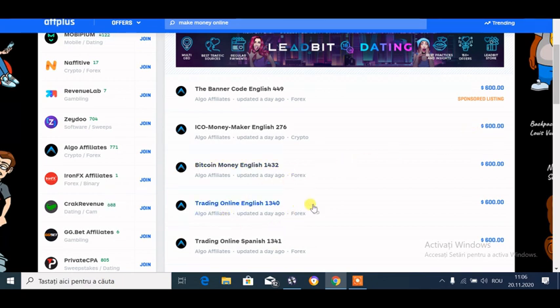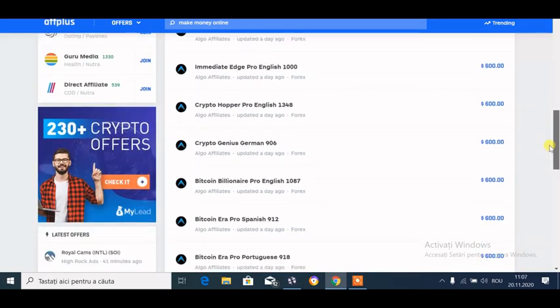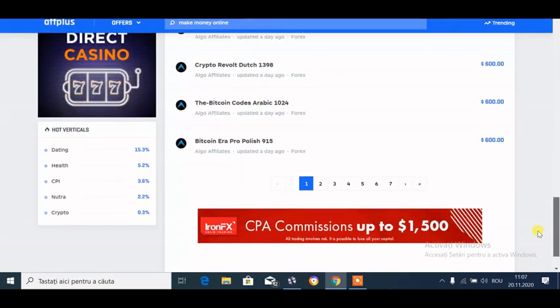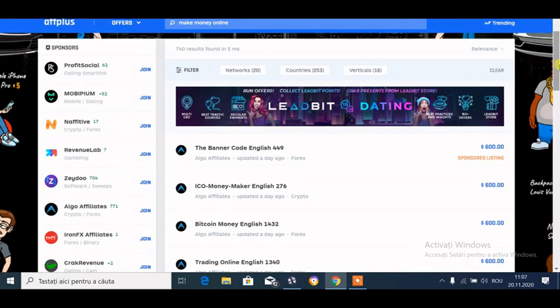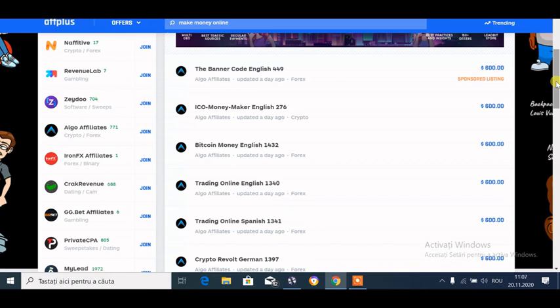And for example, if it is not a sponsored listing, you can see that sometimes you can get paid up to $600, just for getting someone to sign up to a Make Money Online offer. And that is super simple and really easy. You just need to attract people that are interested in making money online. And you can get paid up to $100 for each sign up that you get for free.